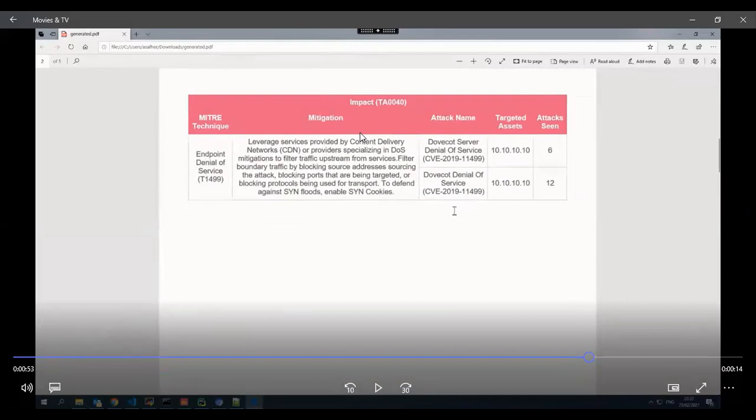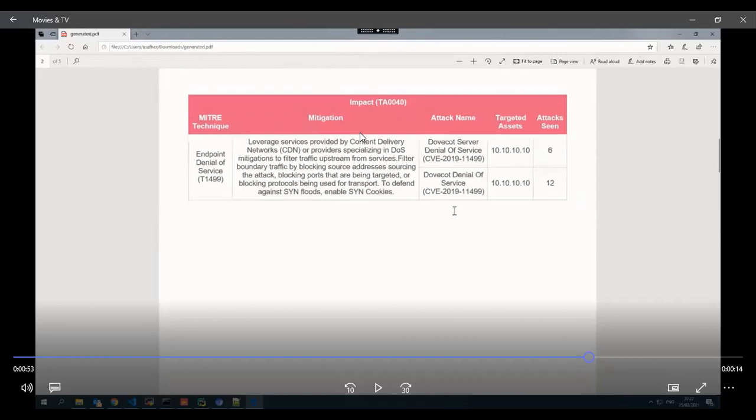So targeted assets are destinations or sources, depending, of course, on whether it's Anti-Bot or IPS. We are also adding Threat Emulation to the same report, so you have everything. Attack count is the sum of suppressed logs. In each Threat Prevention log, there is another field called suppressed logs. It's the number of malicious connections in a time frame of 5 minutes. So you got one log, but 6 suppressed logs means 6 attacks in a very short period of time.